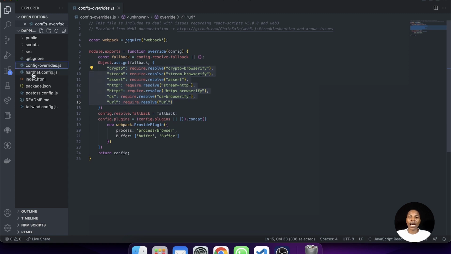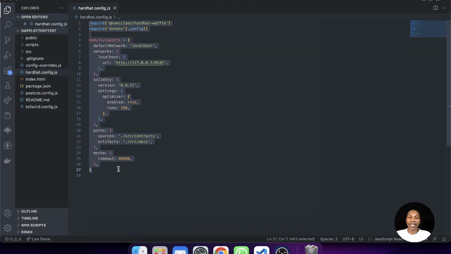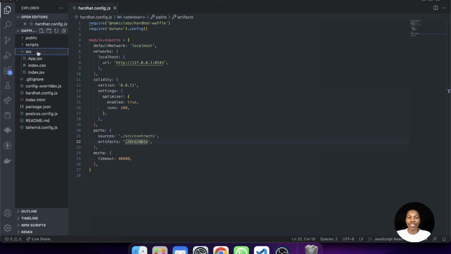Great. So with that known, I want you to understand that this here is the Hardhat setup. I have already gone ahead and set up Hardhat so that it will not be an issue for you to run your application. You can see that I have the contract location. This contract location is where I keep all my smart contracts. They are kept in this particular location, in the src slash contract folder, which I haven't created. And this artifact folder is basically where all your ABIs are going to be living. Once this is compiled, it's going to compile the bytecode into this location.